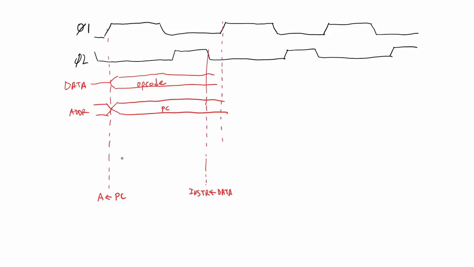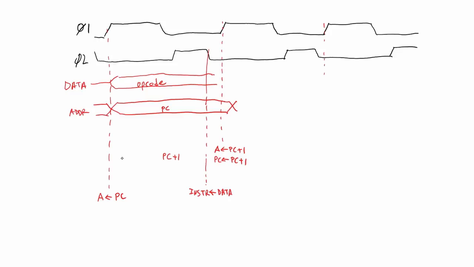This means that the moment the instruction stabilizes, we know what we must do on the next positive edge of phase one. One thing that we always do is add 1 to the program counter and use that as the next address to read. So we do that during cycle one. Now, on the next positive edge of phase one, we transfer the result to the address lines. We can also transfer the result to the program counter.